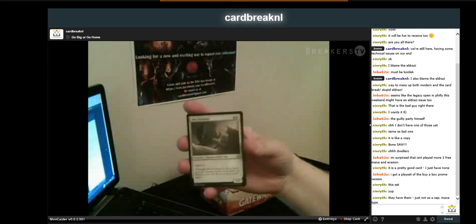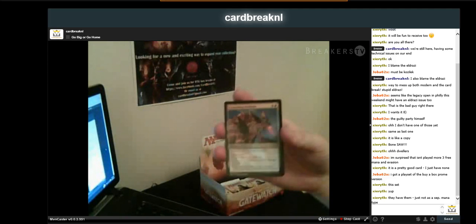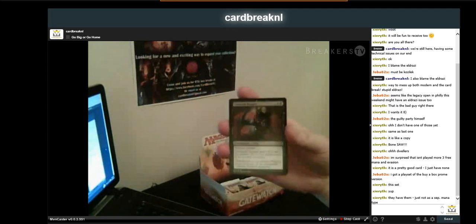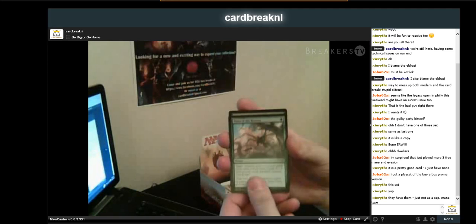Alright, so we got a white Alpha Protector there in this pack to start it off. Another white card there, Mighty Leap. And a Consuming Sinkhole for red. Untamed Hunger for black. Vines of the Recluse for green.